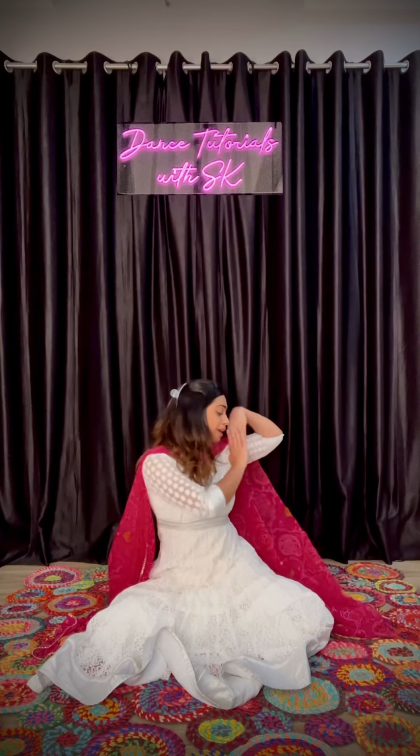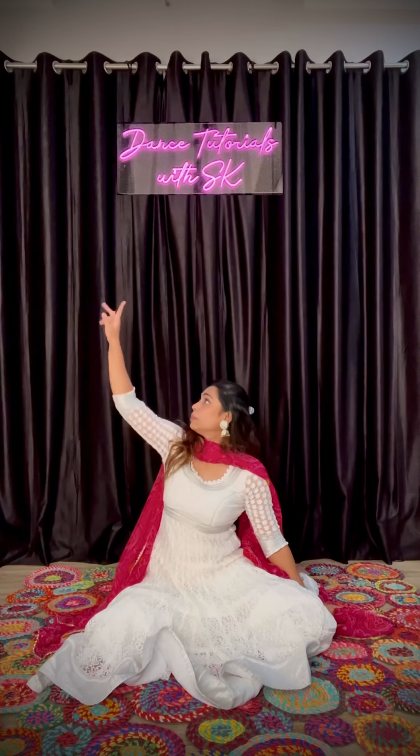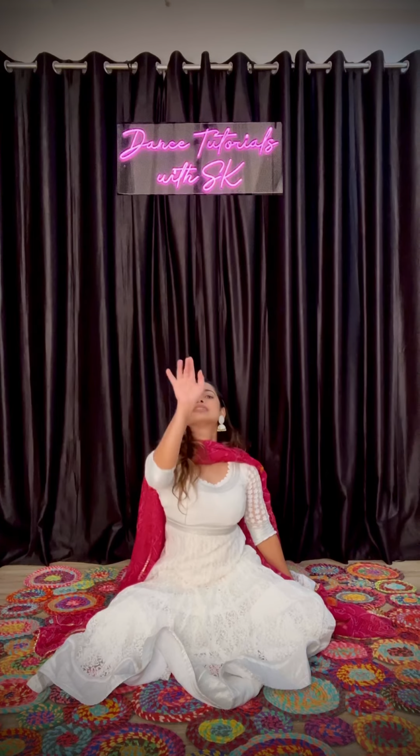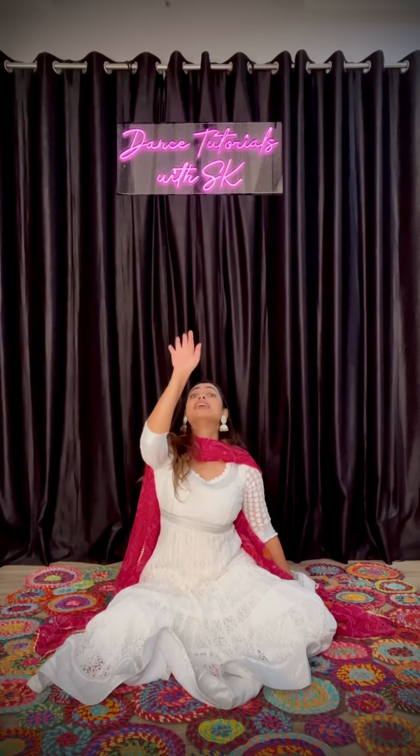ठीक है, यहां से if you are doing it with a partner the step will be a little different, if you are doing it solo the step will be a little different. यू आर गोइंग फूल भी हो, whether you are doing with a partner or solo it will be the same. So all you are doing is with the right hand, like you just make a wave on to the left and a wave on to the right. Now the next step is this, so it will be this hand to hand if you are doing it with a partner. Or if you're doing it solo, then it's going to be this forward, okay? Like it's raining, upar se niche. So you go in and out, raining.